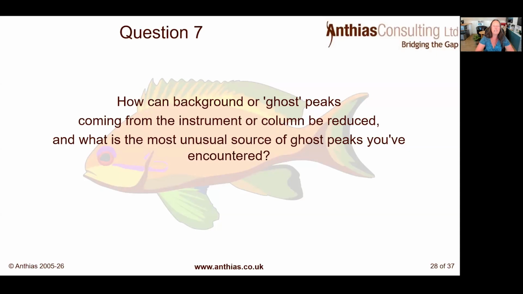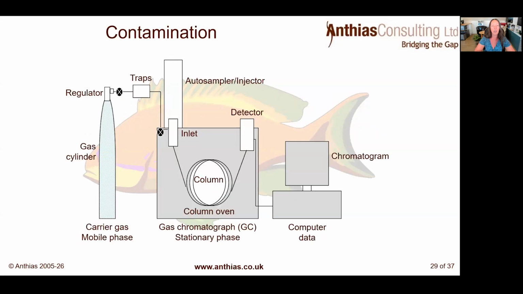So our question number 7 then is, how can the background or ghost peaks coming from the instrument or column be reduced? And what is the most unusual source of ghost peaks you've encountered? I like that question. And I think actually the most unusual one is one I've already touched on, but we'll have a look again.